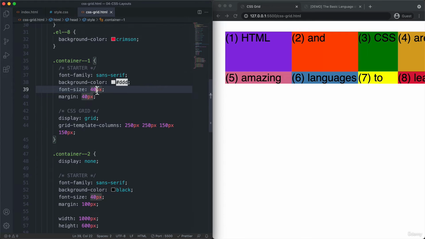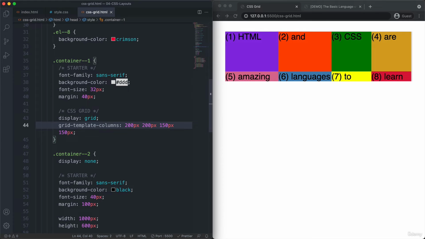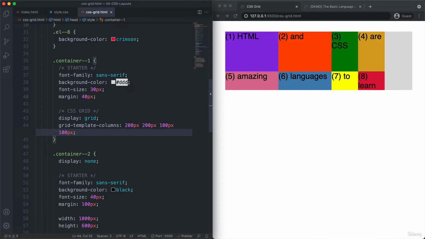So let's, just like before, remove this one here a little bit. And then maybe we can change this to just 200. Let's see. Let's decrease this a little bit more. And maybe these can be just 100. And so then this makes everything a bit easier to see.